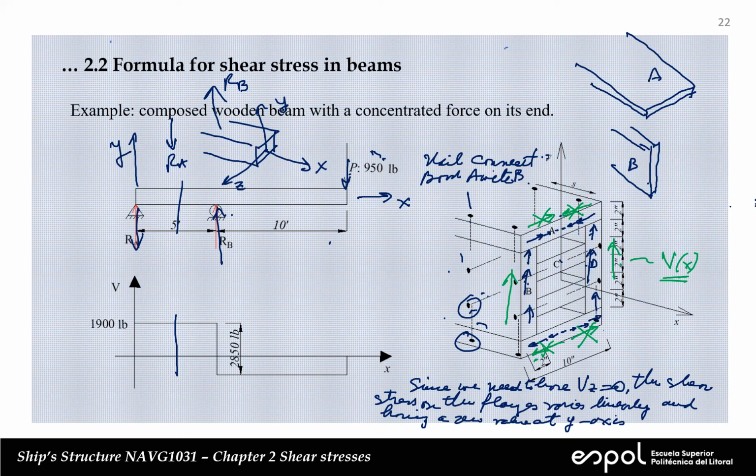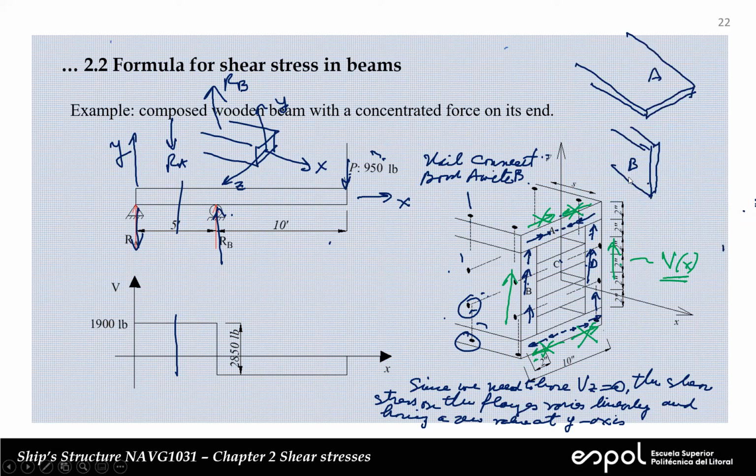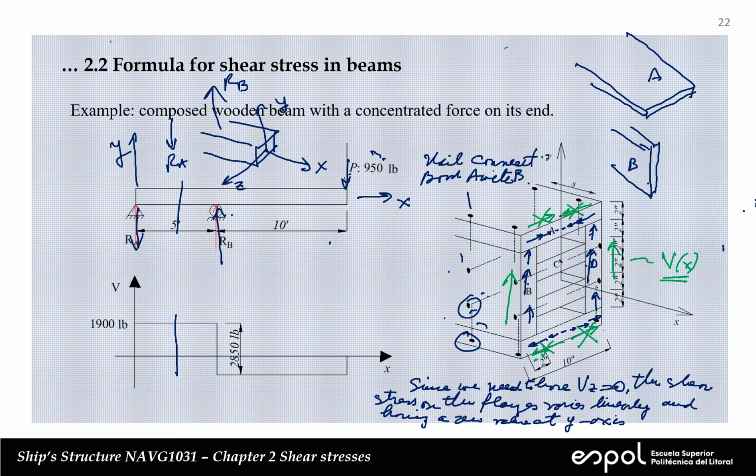If you divide it by B, then you have shear stress. You said shear flow. Okay, how would you calculate Q? Q is the area times the position of the centroid. Okay, with this dimension, can you see the dimensions? Can you tell me what's going to be the area of the sector? The sector is the connection between A and B. That's the point. You have to define a cut, and then you have to integrate all the way up to a point where you know the shear stress.